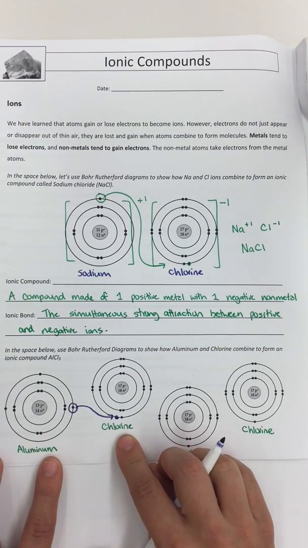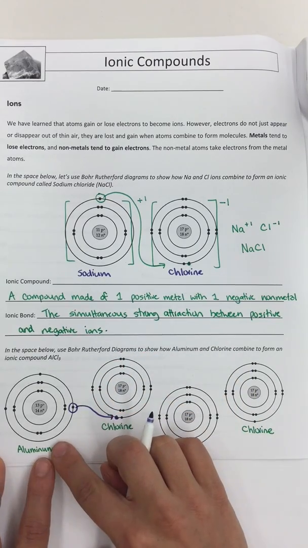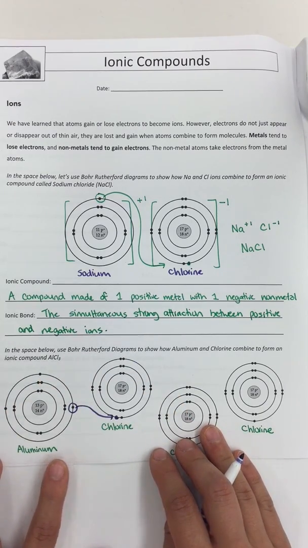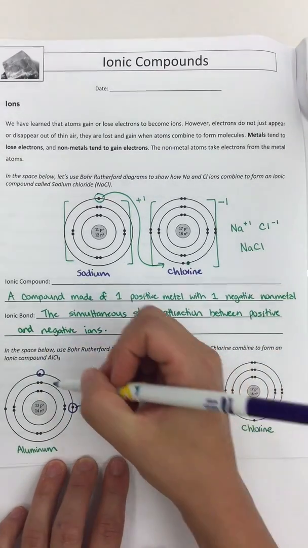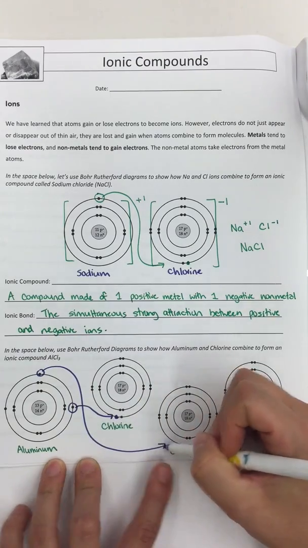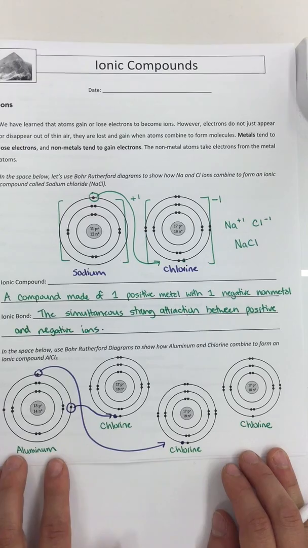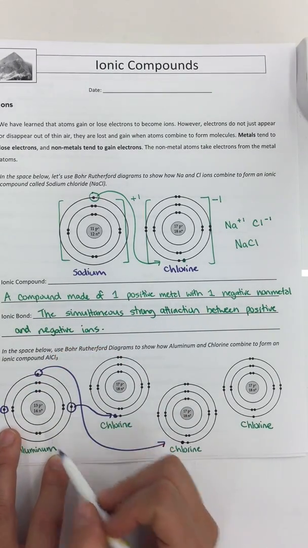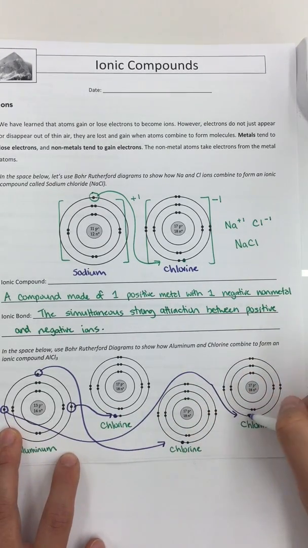Now this is good for this chlorine atom. It's happy. It now has a full outer shell. But aluminum, is it happy? No, it's still got 2 valence electrons that it would like to lose. So aluminum is actually going to give its next valence electron to another chlorine atom. And you can probably see what will happen to the 3rd valence electron. I'll draw a big arrow now, all the way over here.